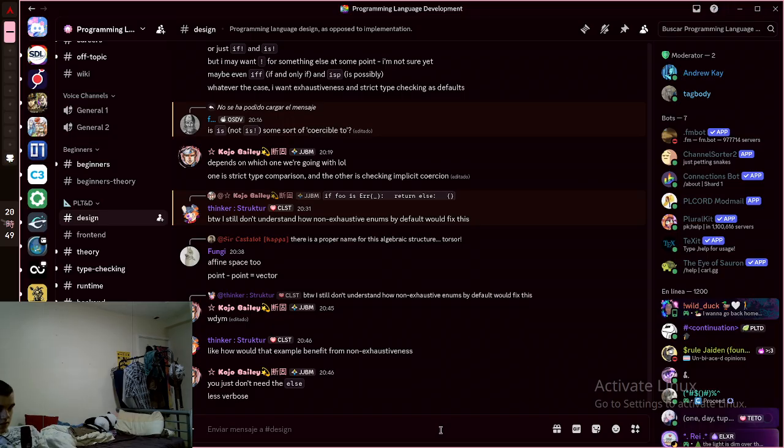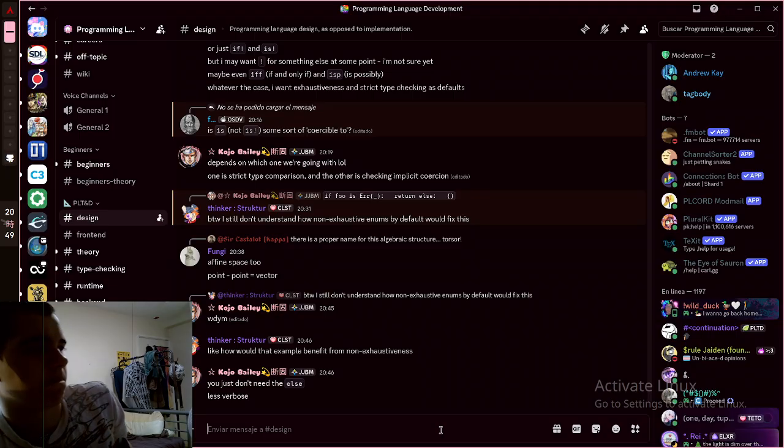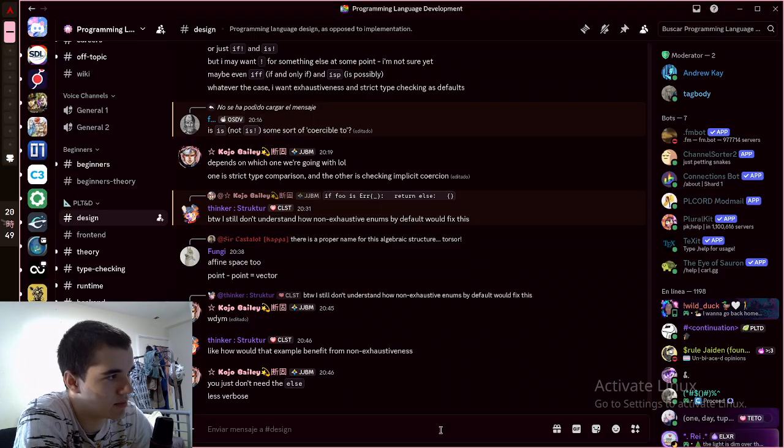And it only really applies to enums, right? Because other types, like integers and strings, won't randomly be expanded because they're built into the language. Enums are a user-defined type.